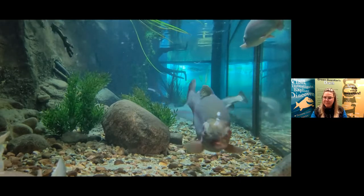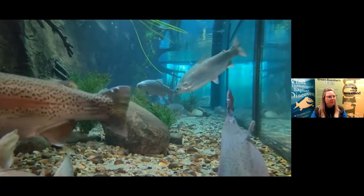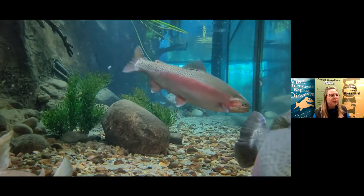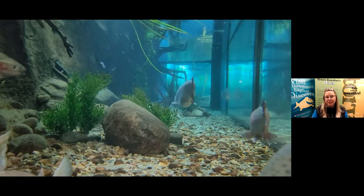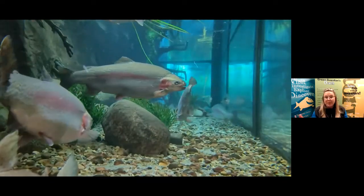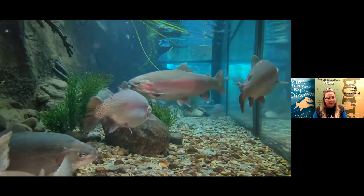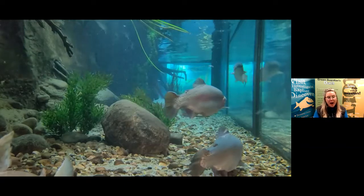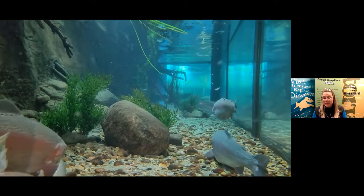Another group noticed these fish don't have those spikes on their fins like the Walleye, and that their noses are more curved than some other fish. Our Rainbow Trout don't have that spiky fin for protection — instead they protect themselves by being really good, swift swimmers who can navigate water quickly. Also, the shape of their nose is a characteristic we can use to see the difference between male and female fish.